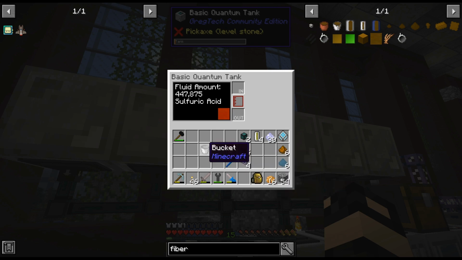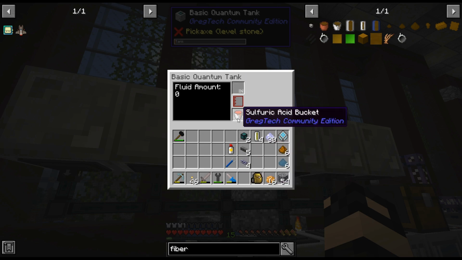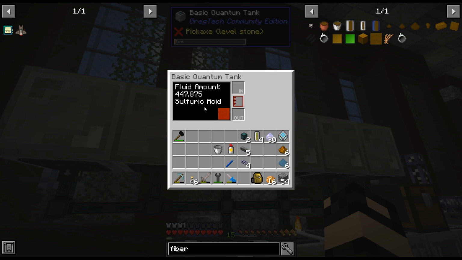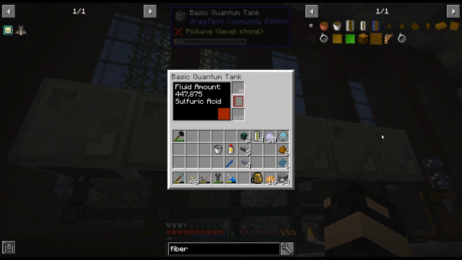Yeah, and also, funny bug. You put a bucket in a sulfuric acid quantum tank, and it's all gone, but if you put it back, it goes back. I just thought that was funny. I don't want to mess with that too much because I don't want to lose all that. I just thought I'd show that. That's kind of funny.